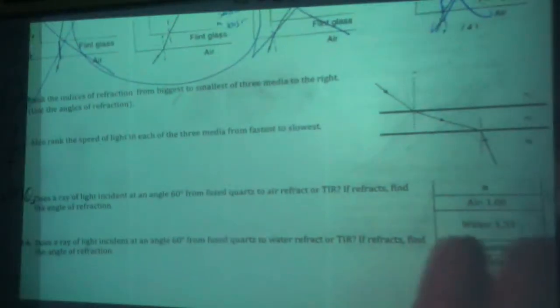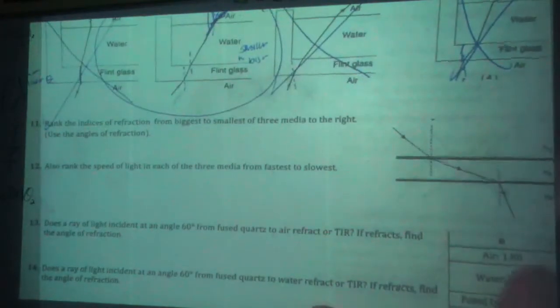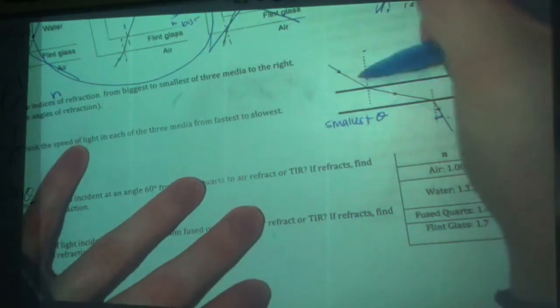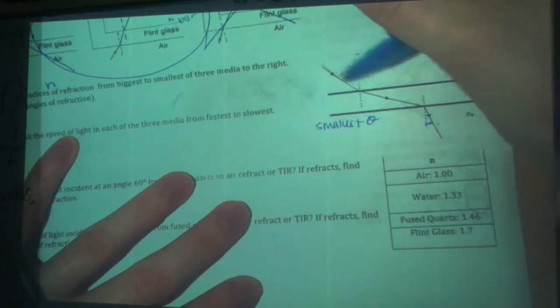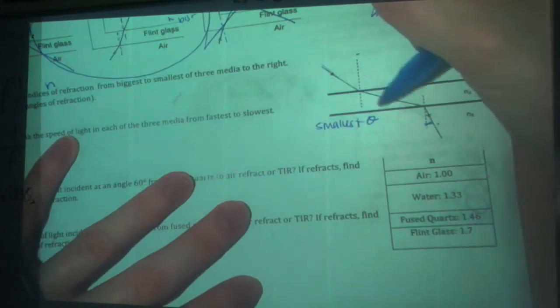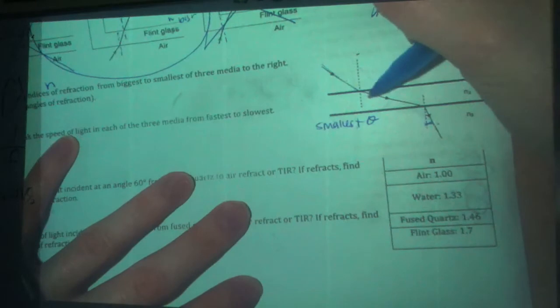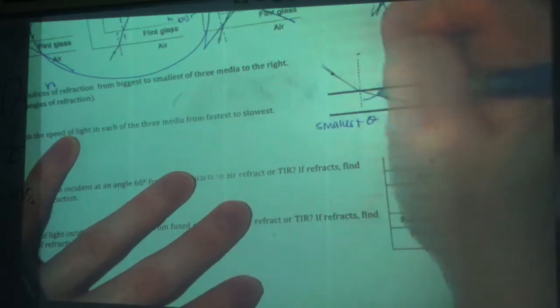All right, here we are ranking the biggest to smallest index of refraction, so n. So let's just start with the angle. This one is the smallest angle. For sure, this is a much smaller angle. Now between these two, I wouldn't eyeball the shape. I would just look at the line. The line is coming in right here. If it were to continue straight, it would go like this. It's not, it's bent outward, so that's going to be a bigger angle. So this one is the biggest angle. And then this one is the middle angle.